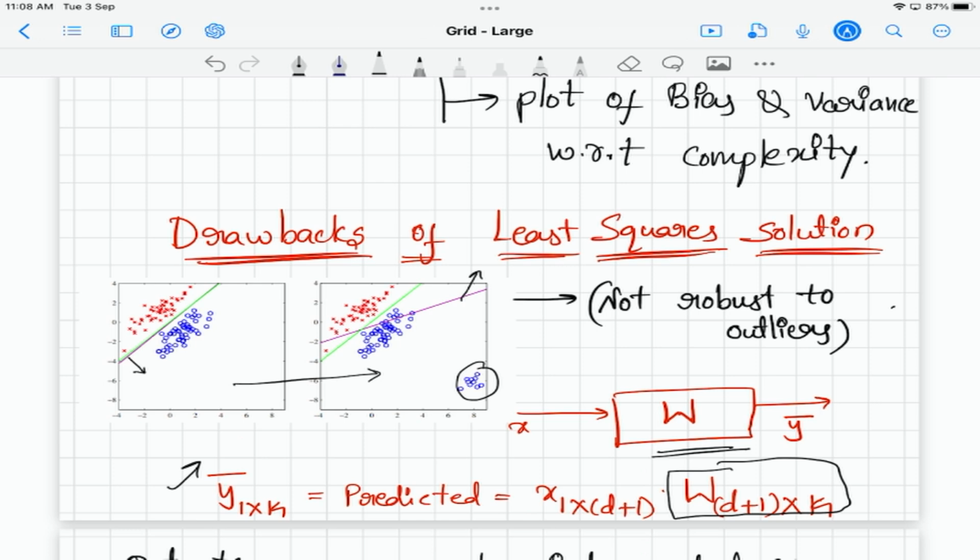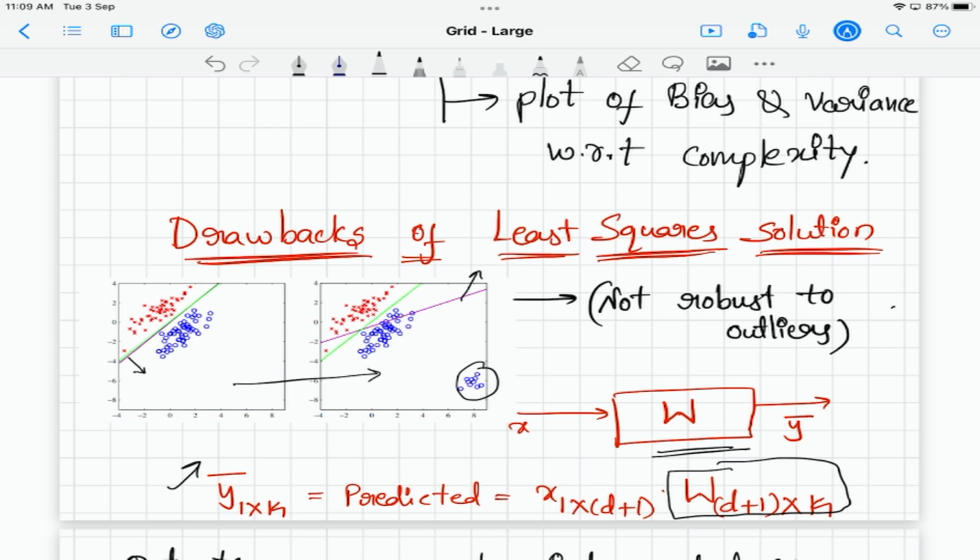Now we are already saying that it is not robust to outliers, right? So the problem is coming from your mean squared error. Now the question is how to fix this. Can I fix my linear model so that I can fix this issue, or I can make this entire machine, classifier model robust to outliers.